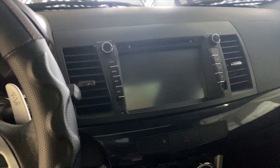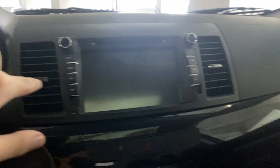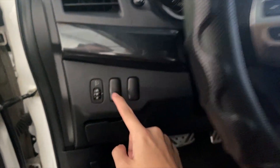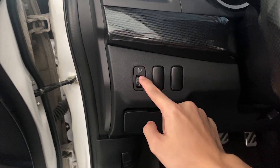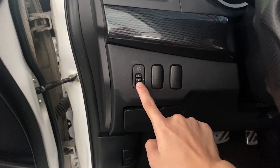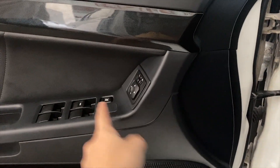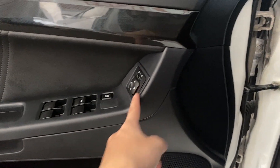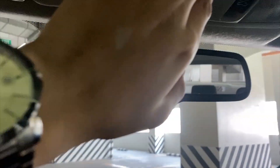Meron din siyang sports mode — yung plus and minus. Ito, OEM na rin ng Mitsubishi. Kung may makita po kayo yung carbon trims na yan — hindi siya masyadong halata, pero carbon trims yan. Ganda nung Lancer kahit stock siya. This one is para sa headlights, kung pataas o pababa. Dito yung sa power windows at power side mirrors. Meron din siyang sunroof.